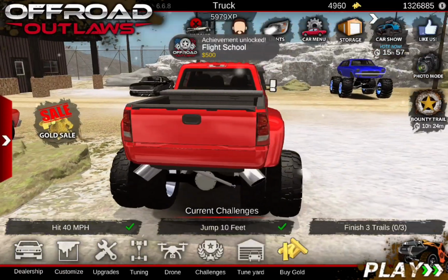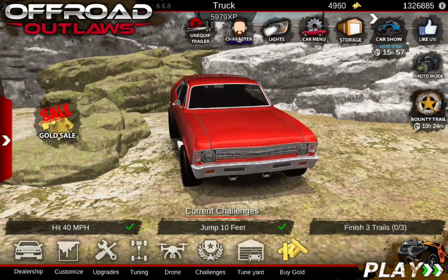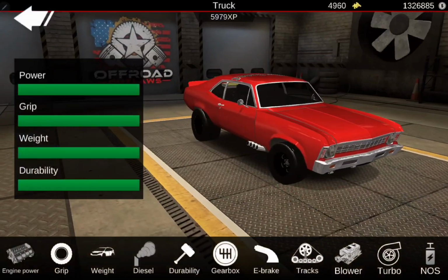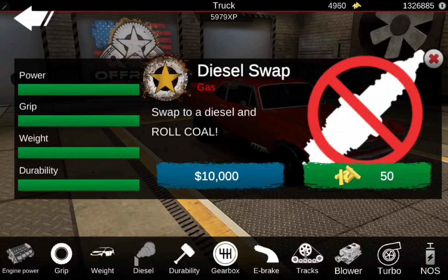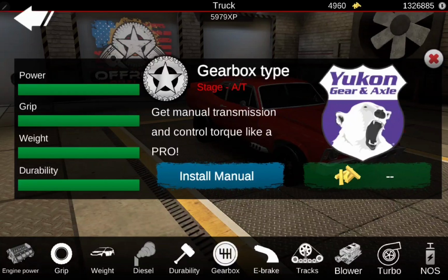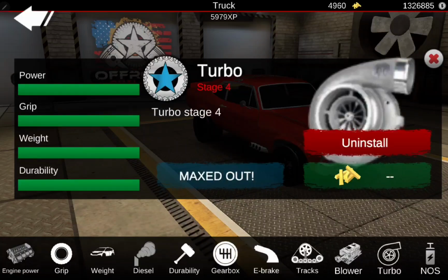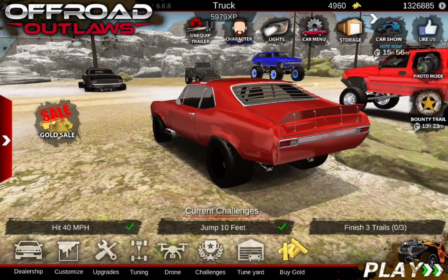Okay, so here it is. We'll start with upgrades first. It's maxed out power, grip, weight, and durability. It's not diesel swapped. It's not a manual. It has an e-brake installed, a maxed out turbo, and maxed out NOS. That's for upgrades.